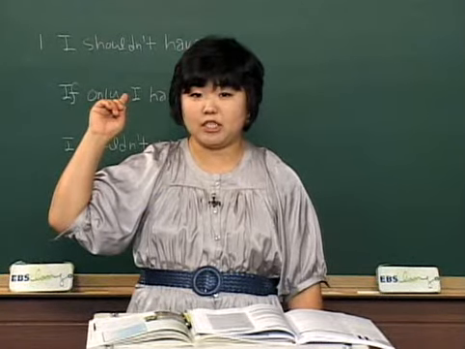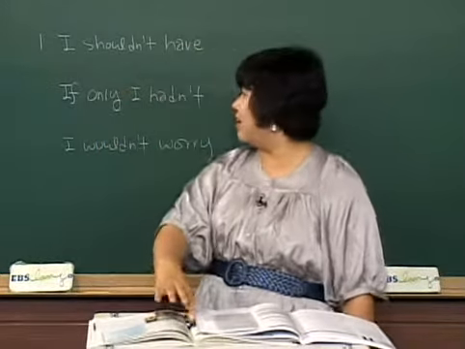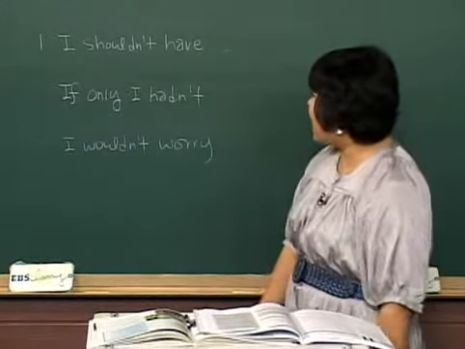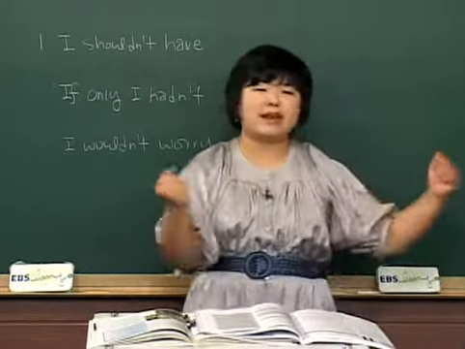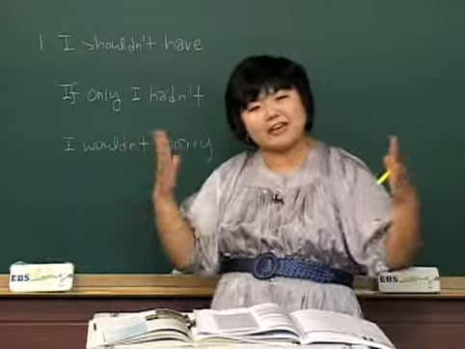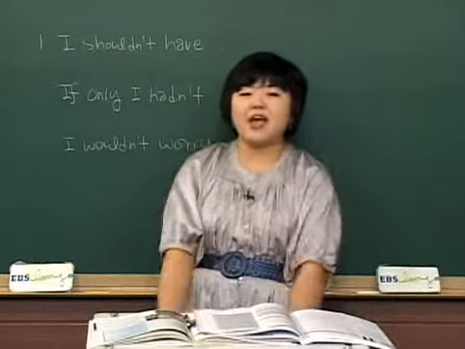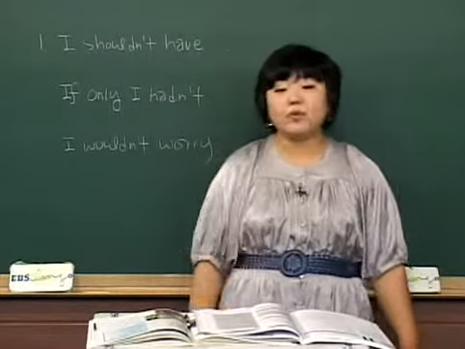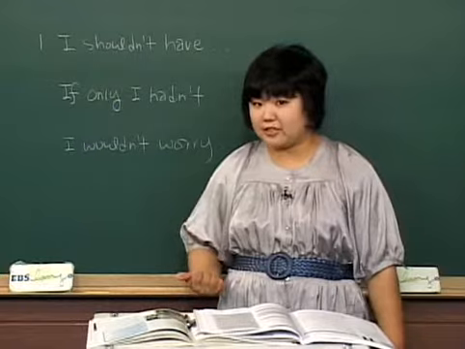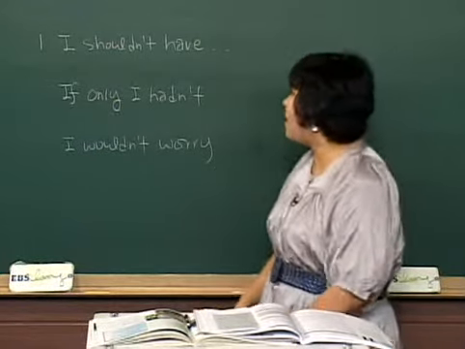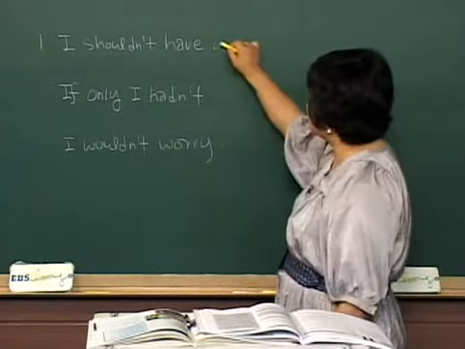Okay, so why don't we look at the board and complete a sentence back there. Okay? All right. It's really fun, isn't it? Oh, I shouldn't have. Okay. When do you use shouldn't have? When you're regretting something that you did. 이미 저지른 일을 regret 할 때, 그거 했으면 안 되는 건데. I shouldn't have. What is she regretting? She's regretting going out for the party last night, right? So, I shouldn't have gone out last night. I shouldn't have gone out last night.